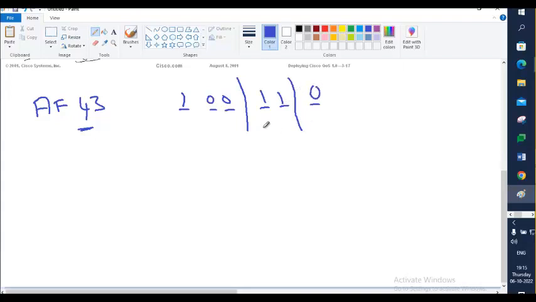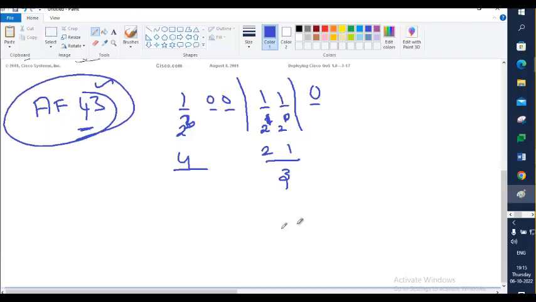And this is 0. See? 2 to the power of 2 is 4. 2 to the power of 1 is 2. 2 to the power of 0 is 1. So totally 3. 4 plus 0 is 4. AF43.